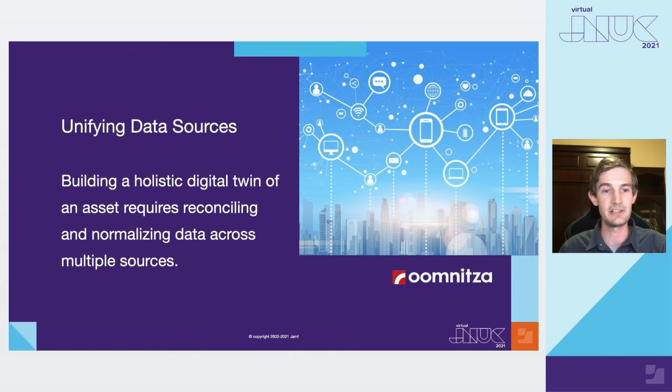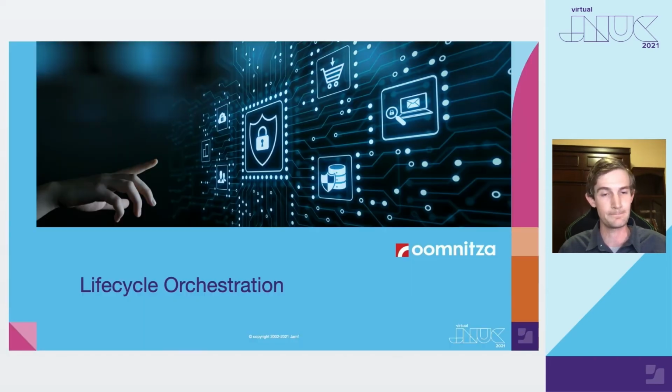Now, not only are we dealing with reconciling data between mutually exclusive systems, in some cases we may get overlapping or even competing information on behalf of the same device. As an example, we may be tracking an asset that's in Jamf and pulling in all of that software details. If we have an additional agent installed on that machine, we're going to get another snapshot of that software. The data structure between those systems will vary, and using an ETM such as Umnitsa, you can define those field level mappings and control the flow of data.